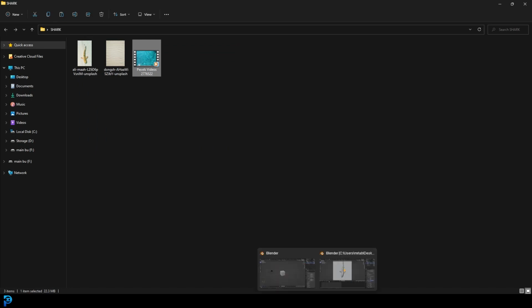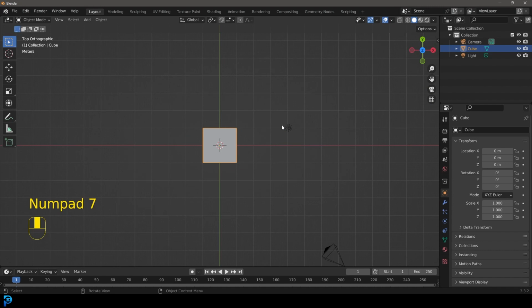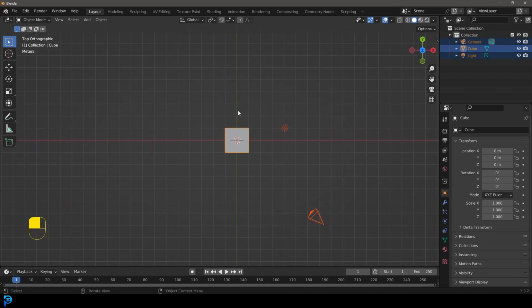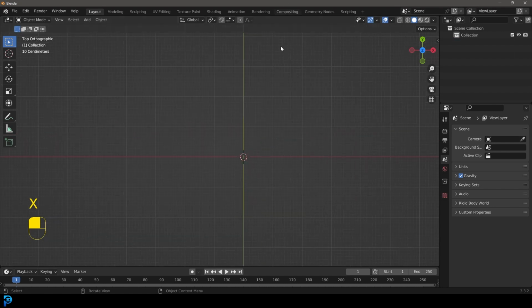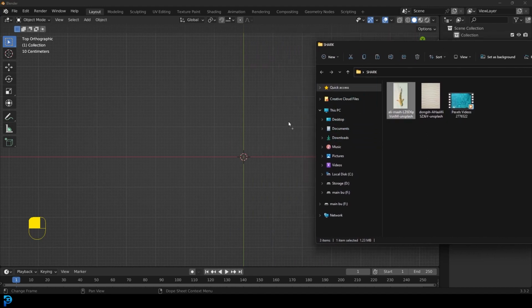And what I'm going to do, I'm going to open up a new scene in Blender, and we're going to go into our top orthographic view by pressing 7, and let's just select everything and go X and delete. And we're going to get that folder. So for me, that's on my desktop. And we're going to take our shark image on the top orthographic view. We're just going to drag it into the middle of our scene here.